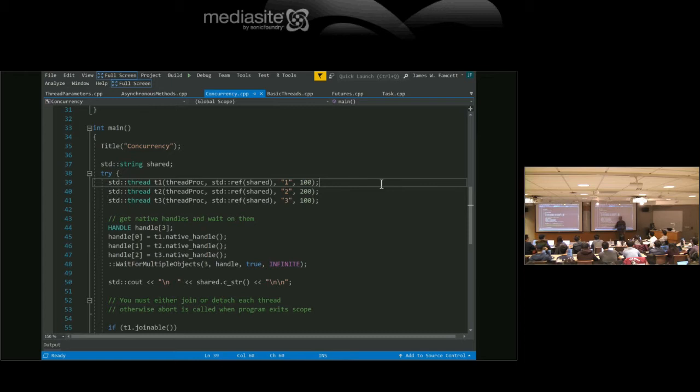But now our goal is we want all the threads to share the same string. So we create this shared string here and we pass it in by reference. We're not going to touch it. Okay, so it's our obligation, having done this, not to touch that string while the threads are running. But we pass it in by reference, and each one of the threads is appropriately locking it.